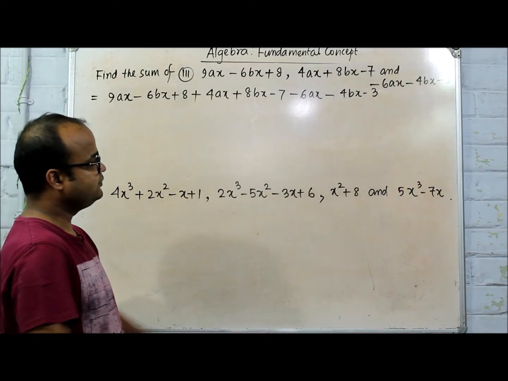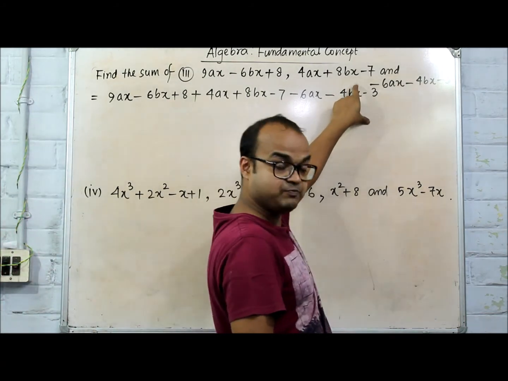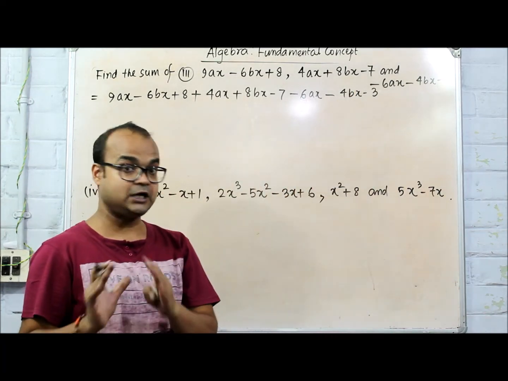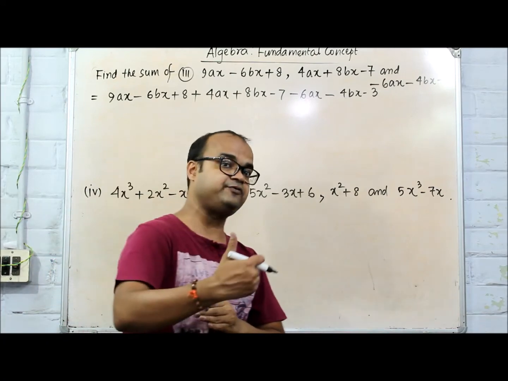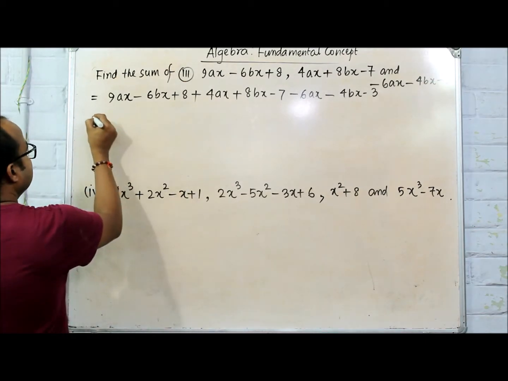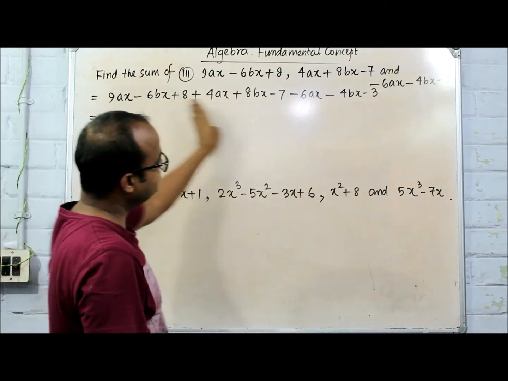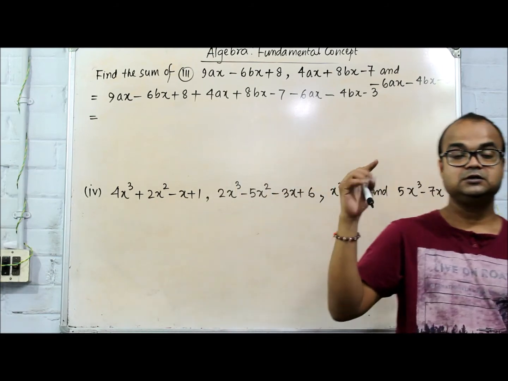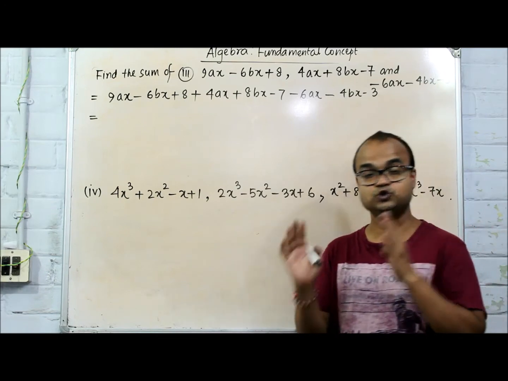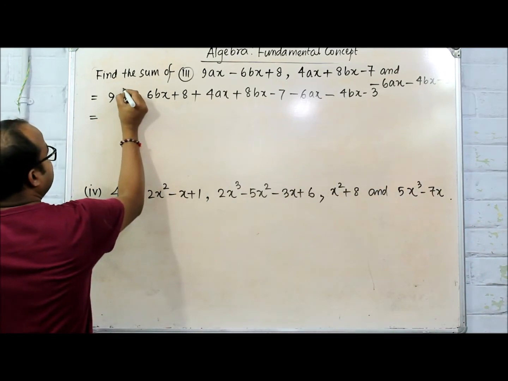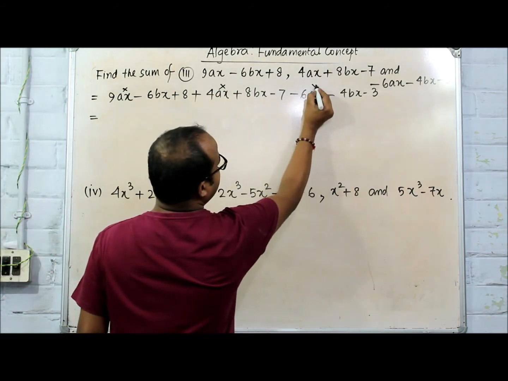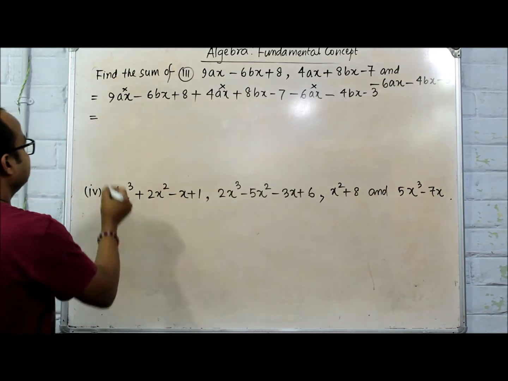Clear? If you kept it in a bracket, your outside sign is plus and the inside signs, all three, are negative. So whenever there is a plus sign outside the bracket, it will not affect any sign within the bracket. So when you open up the bracket, we write all the terms. Next, we need to rearrange the terms and keep the like terms together. So what are the like terms? ax and ax. So we'll write these three terms together.